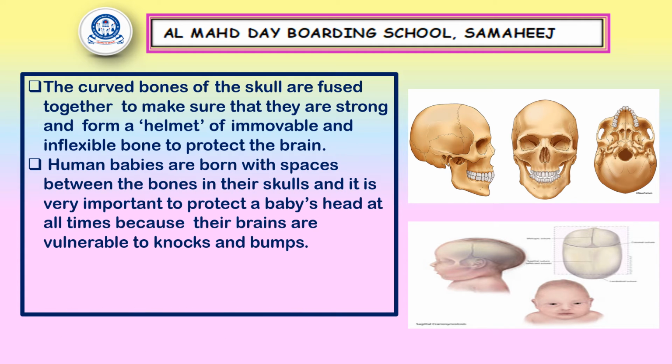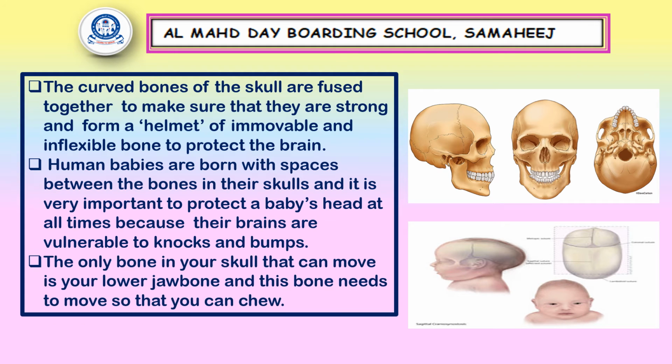Human babies are born with spaces between the bones in their skulls, and it is very important to protect a baby's head at all times because their brains are vulnerable to knocks and bumps. The only bone in your skull that can move is your lower jaw bone, and this bone needs to move so that you can chew.